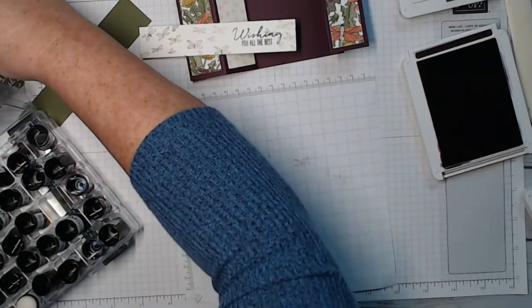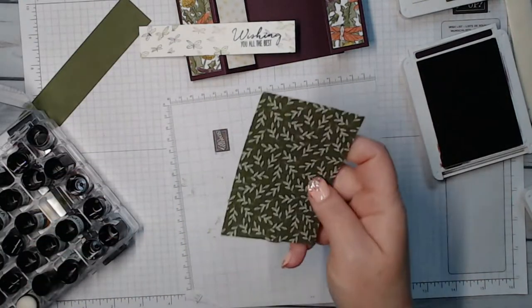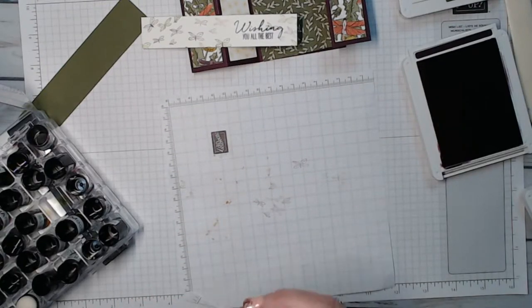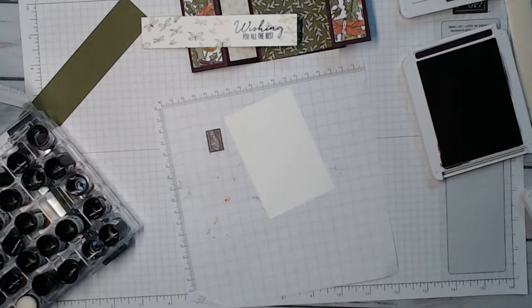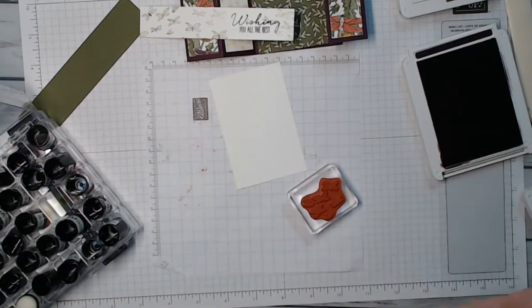The other thing we're going to do is this. For the inside of our panel in the back, we're going to add this in. And that is 2 3/4 by 4. And then you want a 2 1/2 by 3 3/4 Whisper White. So before we adhere that, we're going to do the same thing. So I'm going to change up, clean this up a bit. We're going to do the Old, oops, hold on, I just stuck the wrong one in the wrong color. Didn't that figure? Let me clean that off.